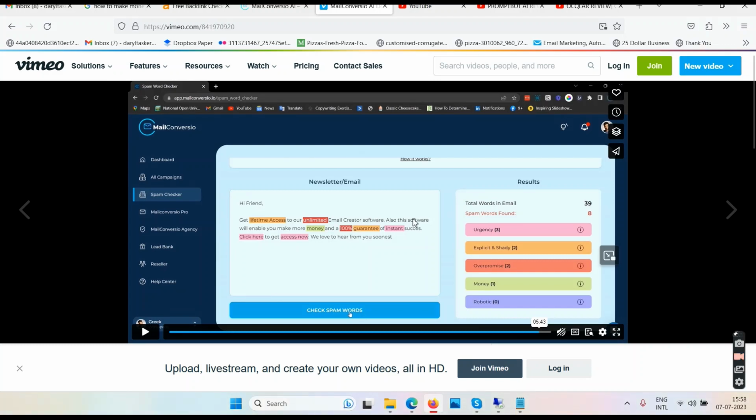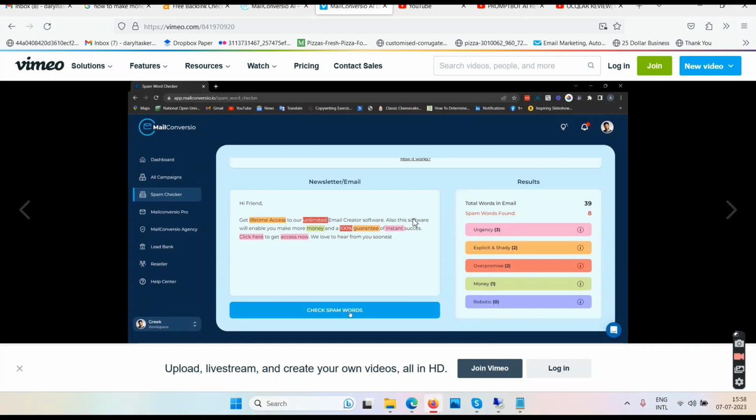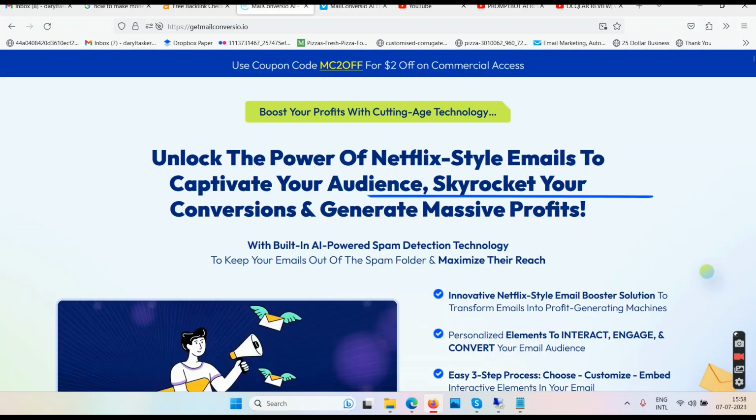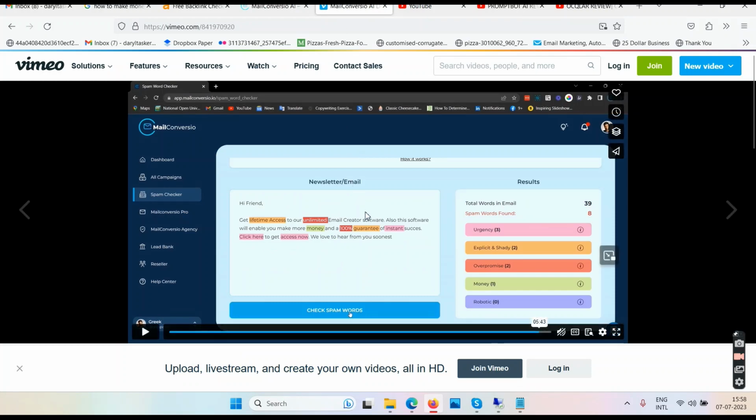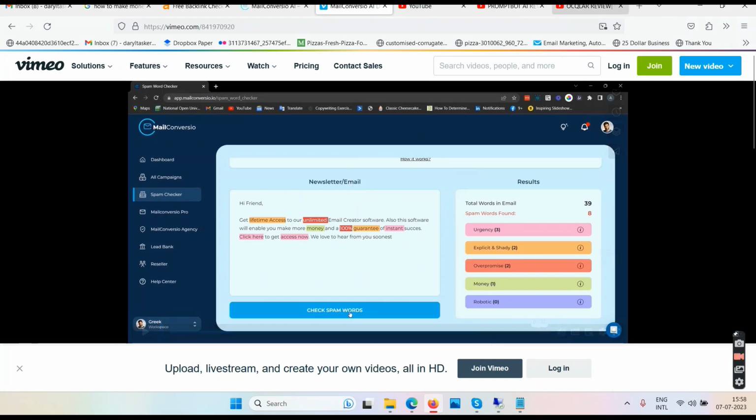After you buy this, inside I think they will have a proper training in which you will learn how to integrate this with your autoresponder. Because as I said, this is not for newbies. It's only for experienced marketers who are already using an autoresponder they're working with, GetResponse, Aweber, MailChimp, whatever. So only buy if you know what you are going to do after you buy. If you're a newbie, don't buy.